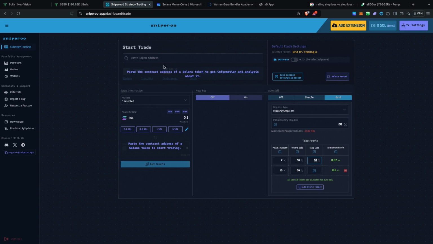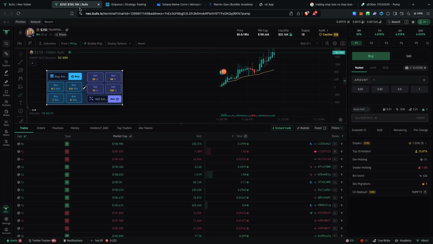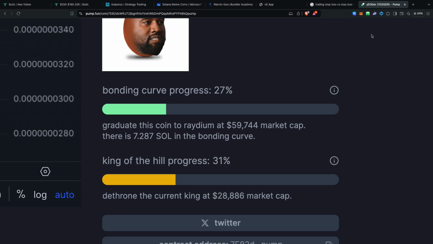So as soon as you get Sniperoo, use the filters that I told you. Use the formula that I gave you. Half of the bonding threshold curve value, boom, that's going to be your minimum volume. Your market cap minimum volume is going to be 30% to the threshold right over here. And put 2 minutes.